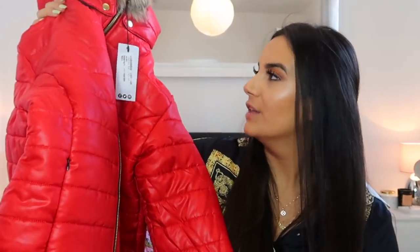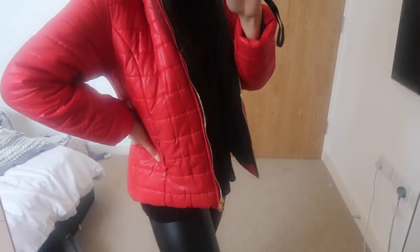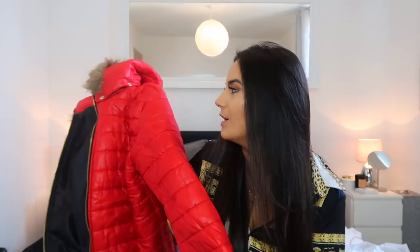Next up I have got a puffer jacket. I had one last year but it was already big and this year I dropped a few sizes, so I ordered this one which looks more fitted. I love the gold detail all the way down, and it looks a little bit reflective like leather. With the hood it just looks so nice and dressy. I pictured wearing this with ripped jeans or blue jeans - it just goes with anything.